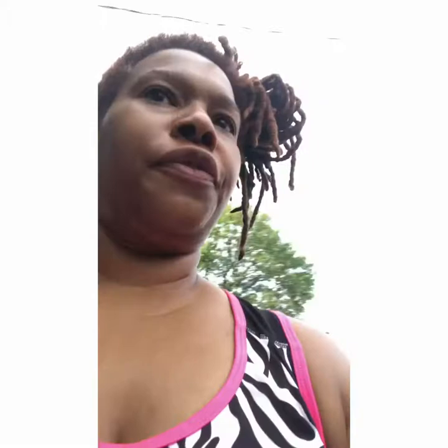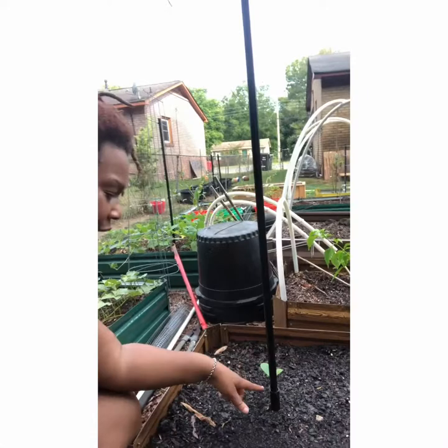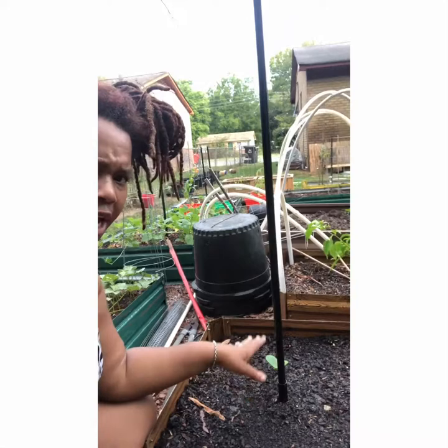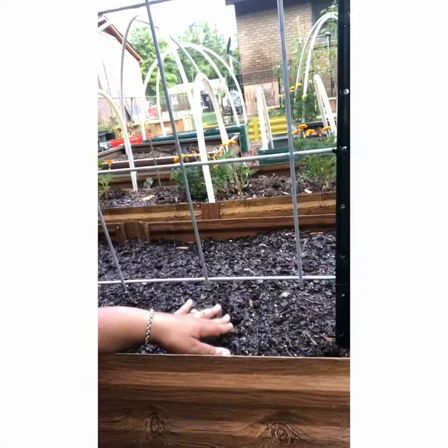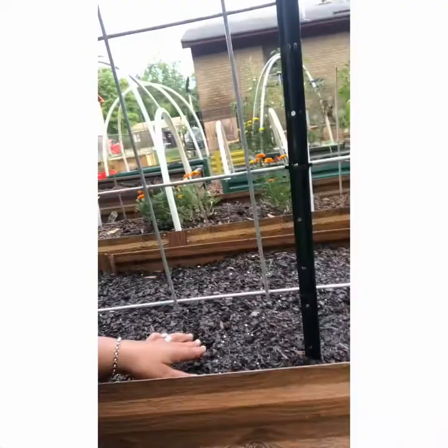Here's another view of the garden and another trellis I installed. I purchased these fancy fence posts from Lowe's — they have an arrowhead point that goes down into the ground to keep them sturdy. They're about five feet tall. In this one I sowed a green zucchini Black Beauty zucchini, and on this trellis I have spaghetti squash. I sowed butternut squash here last week but none germinated, so this morning I put down two or three more seeds for the butternut squash.